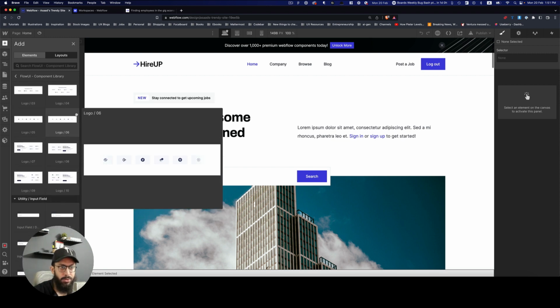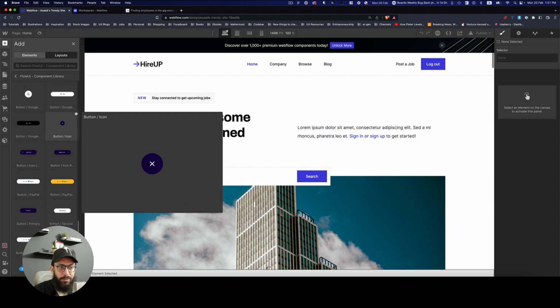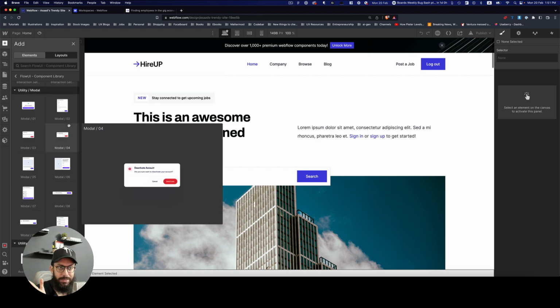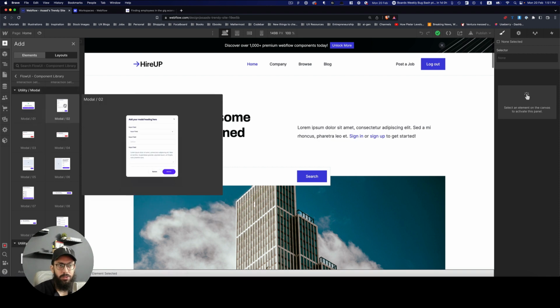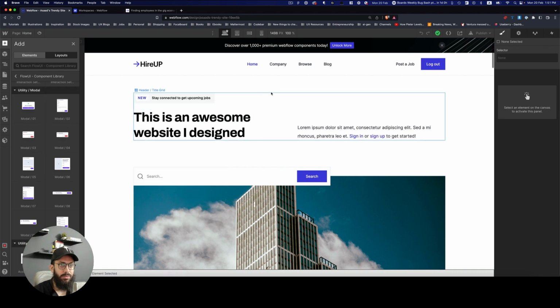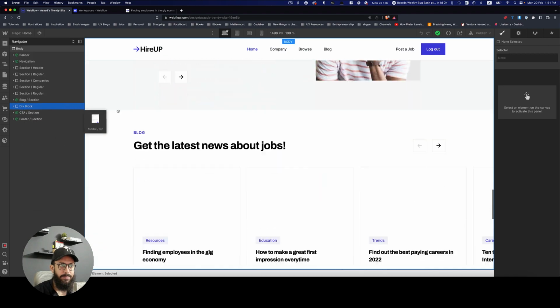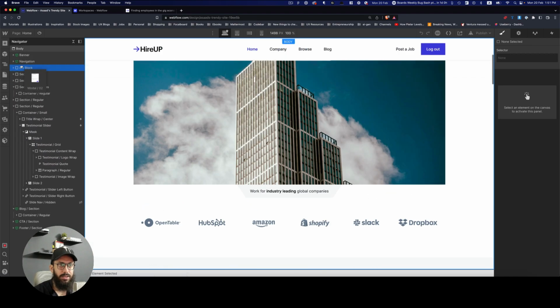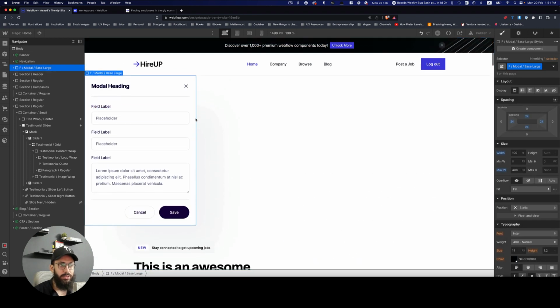I want to add the logos. No problem. I want to add something else, like all of these buttons, all of this fancy stuff is already in. I mean, can you believe it? I want to add a modal or something. I can just go ahead and drag this modal and paste it in. So maybe wherever I want to, maybe I want to place it somewhere here. So here's the modal, and I can obviously customize it as to what the heading is and all of that stuff, but we can come to that later.